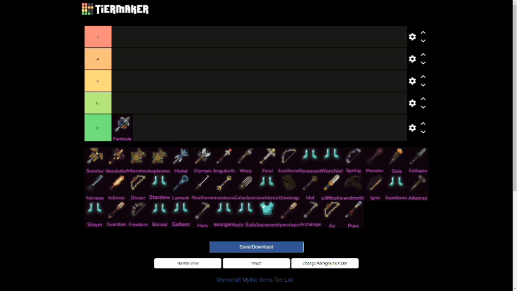I think my biggest problem with Fantasia though is its skill point requirements, man. Holy crap! You need 50 of each skill point. That is hard to get. I just want to put that out there. Getting 50 of each skill point, that's a lot of skill points, you know. And that's trying to counter that negative mana regen too. That's a lot of work, you know.